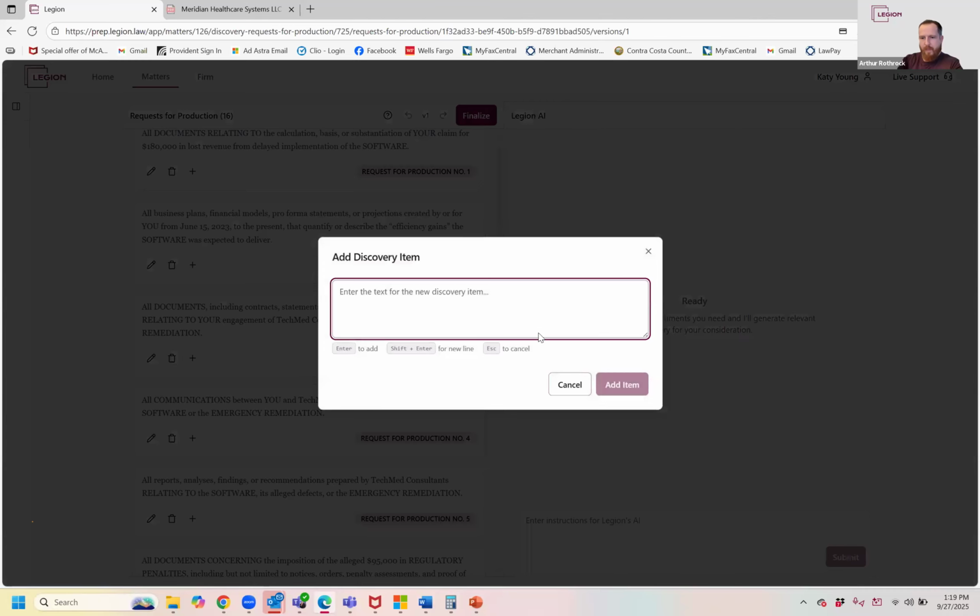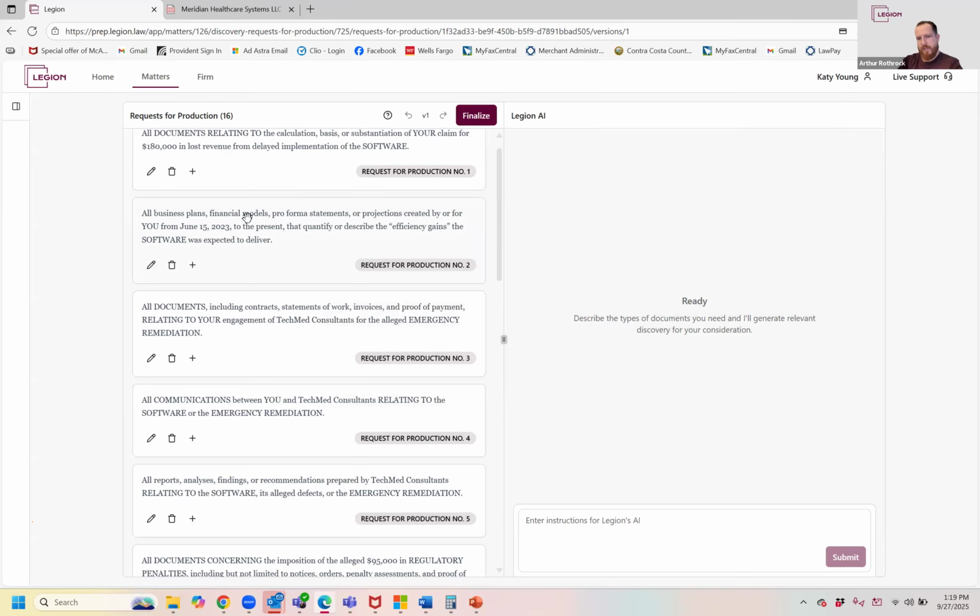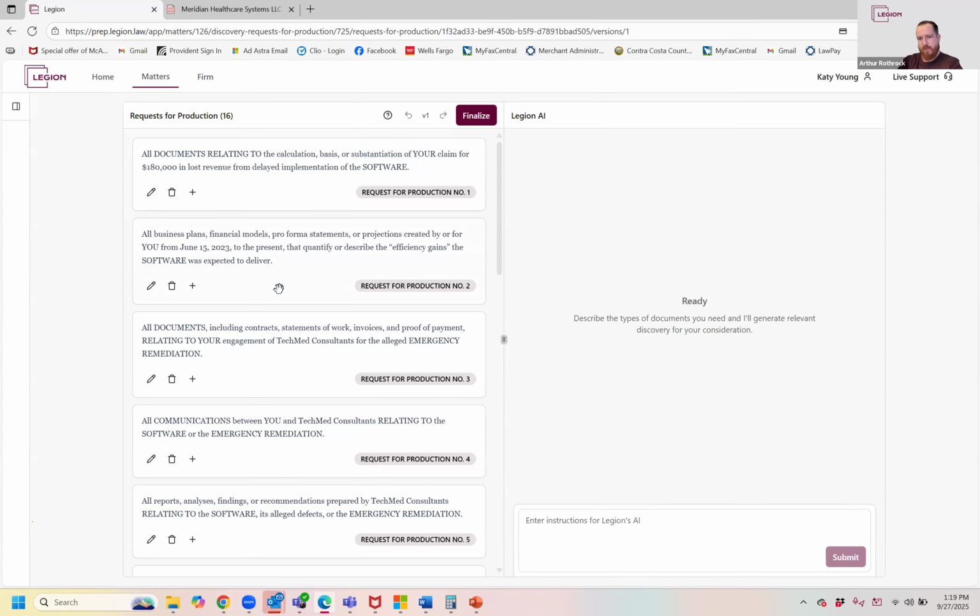But my preference is, if there's something missing or a topic that hasn't been addressed, I use Legion's AI on the right and tell it to give me more requests for production on a certain topic, and I can choose whichever ones I like to add over to my final list on the left.